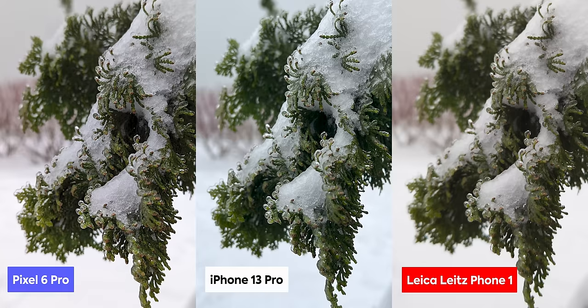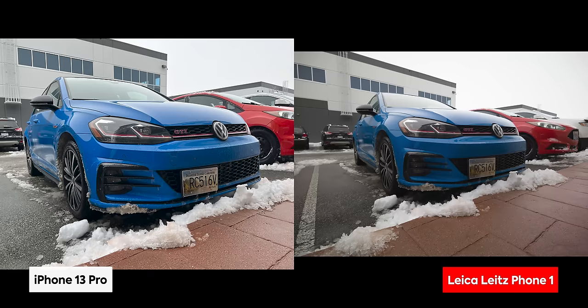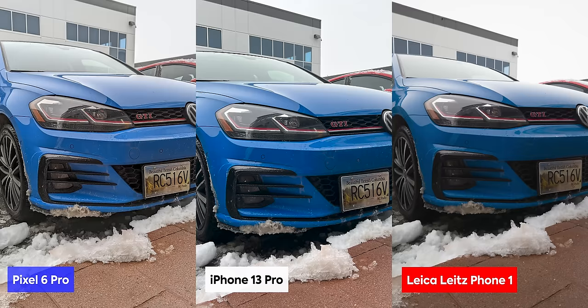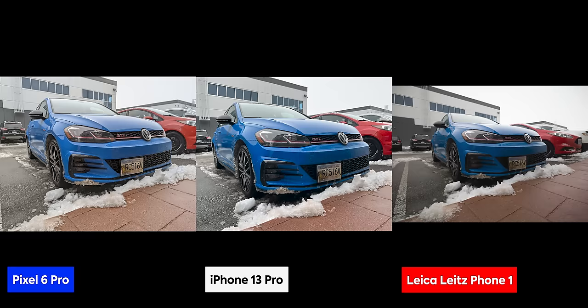You also have a shallower depth of field — on the closeup of the leaf here you can see how much more out of focus the background leaf is. That's a decent amount more shallow and actually quite noticeable. The iPhone image has very bright shadows brought up as expected. The Leica photo is darker and more contrasty, but what I was seeing with my eyes — the Pixel this time really goes for post-processing, showing every little detail in the shadows. Compared to the Leica, it's a lot brighter, but the Leica is what I was seeing with my eyes. Between the three cameras, the Leica is the most true-to-life. For me, someone who enjoys editing photos, I'm going to go with the Leica. It's really quite an enjoyable camera to use.